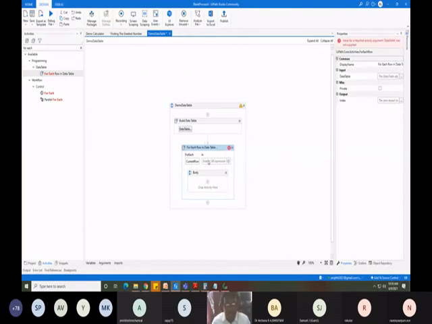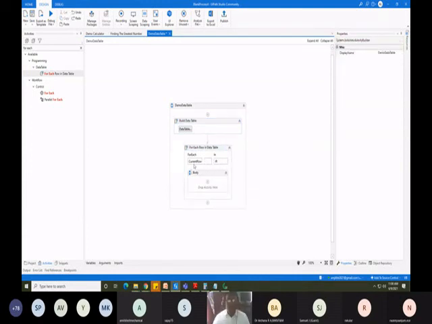Fine. So what is the input here in For Each Row? I have to give the data table name. What is the data table name? DT, right? So DT. And here, what you have is the temporary variable, which is current row, just showing this current row. So let us keep it like this.